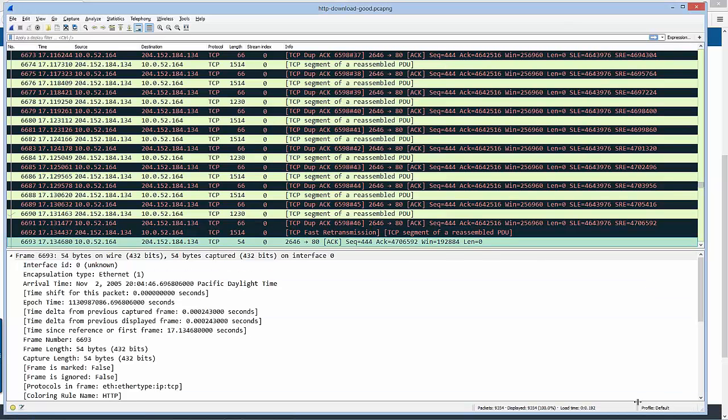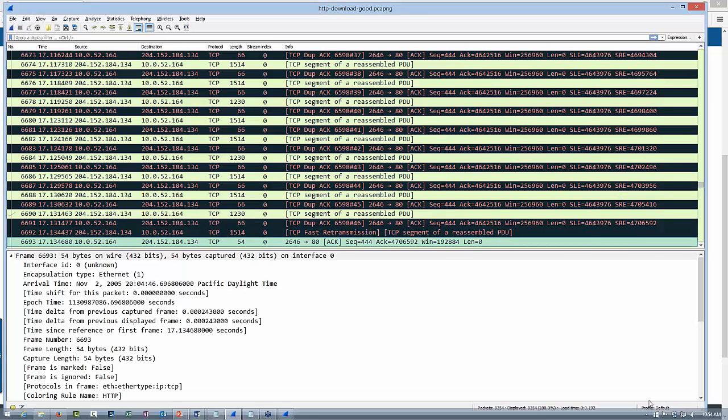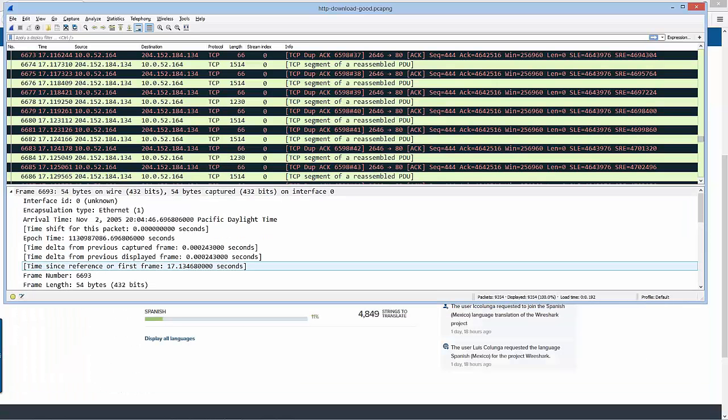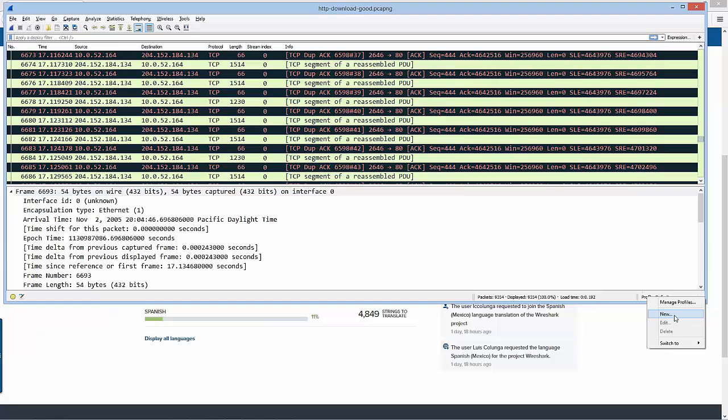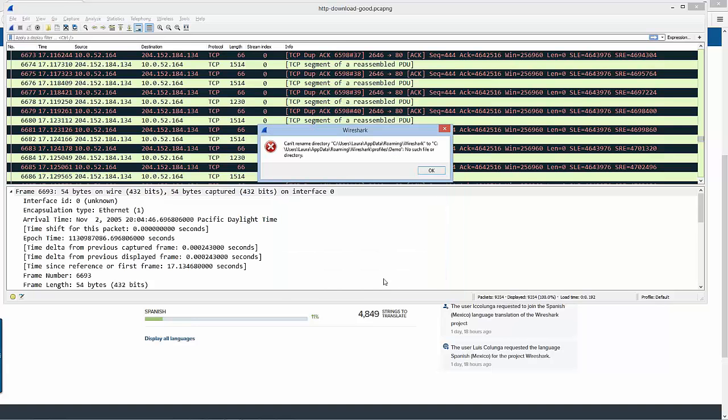In the bottom right-hand corner, you'll notice this whole time I've been working in the default profile, and I'm a big believer in customizing Wireshark. So I'm going to go down here to the bottom right-hand corner. I'm going to bring this up if you can't quite see it right here, and I'm going to right mouse click on the last column of the status bar. I'm going to select New and build a new profile, and I'm going to call this Demo and say OK.